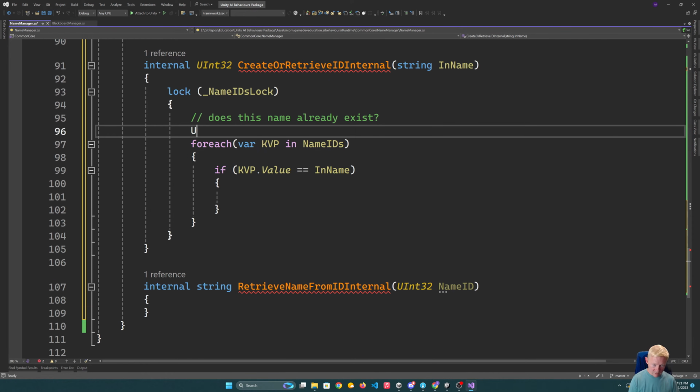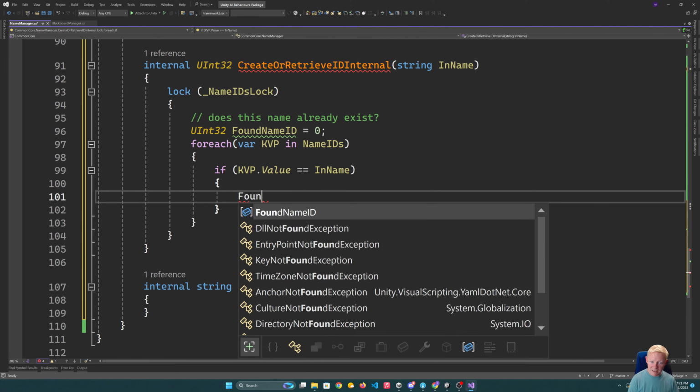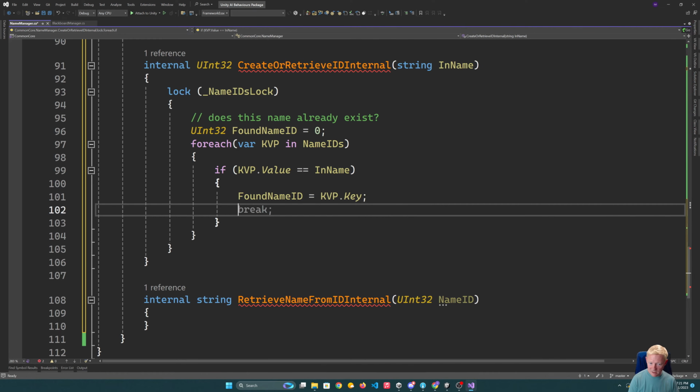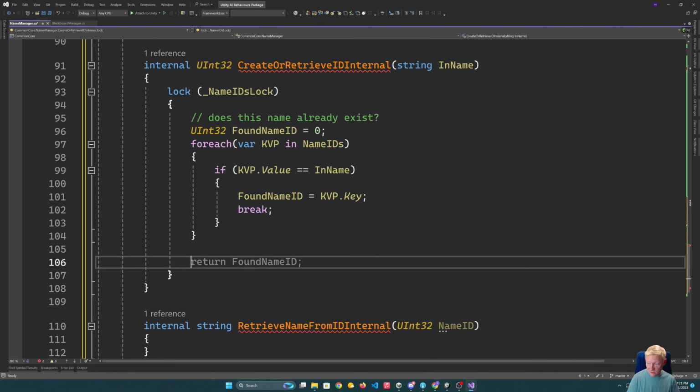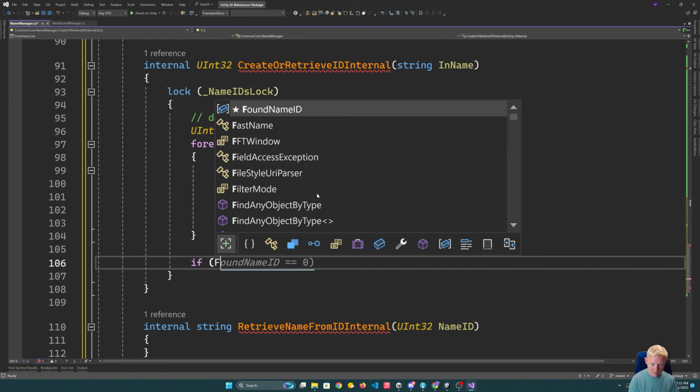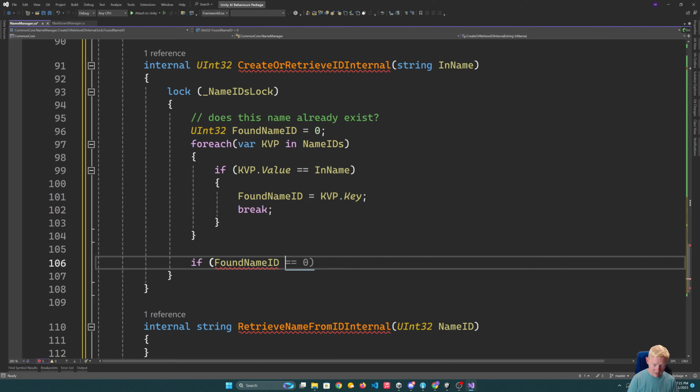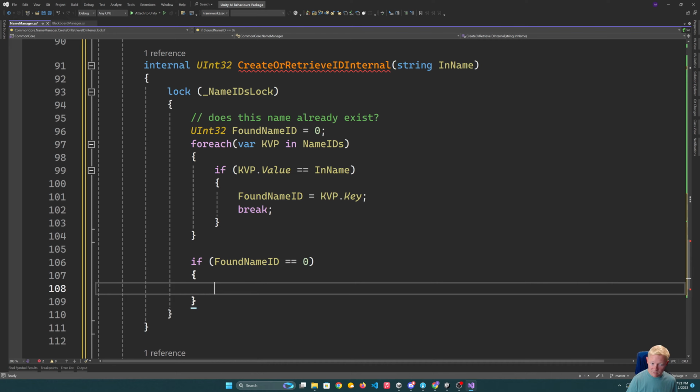Then what I have here is our found name ID is 0. We will set it to the key and break. Now what that tells us then is if found name ID is equal to 0, we know we need to create it.